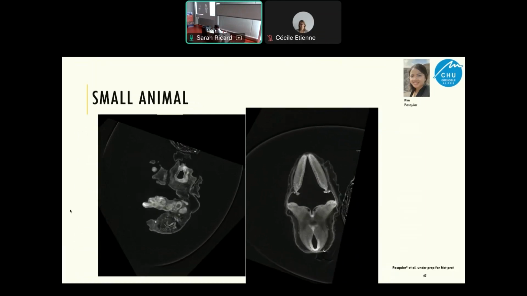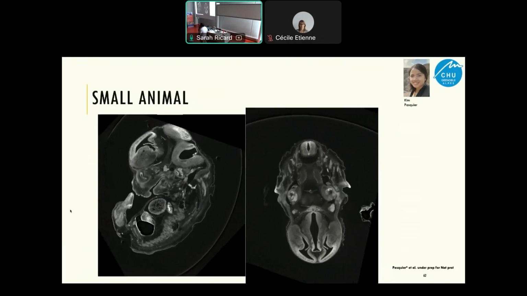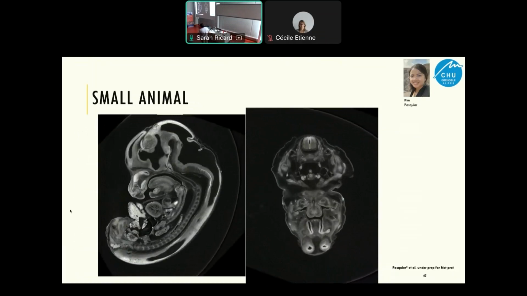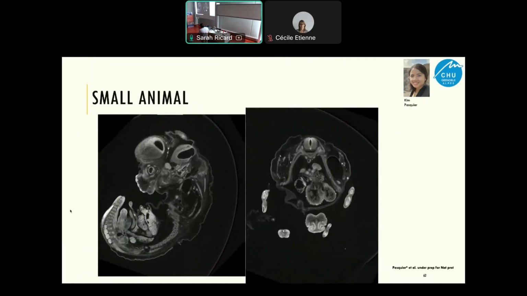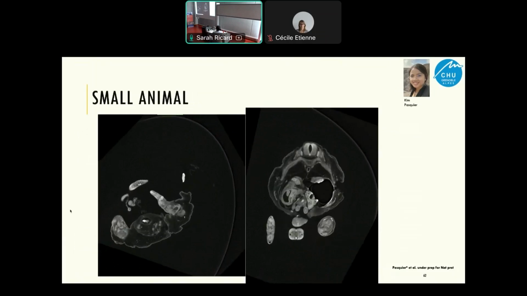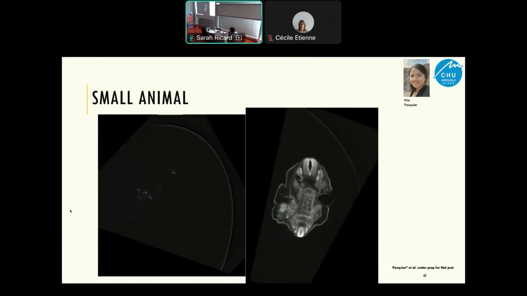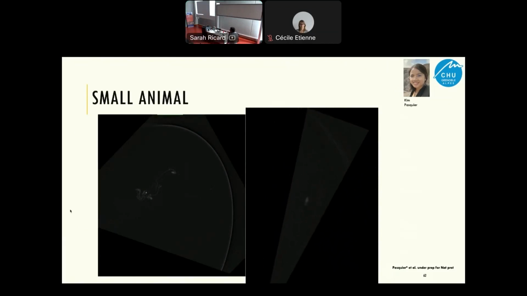So we wanted to optimize the protocol first, and this was done in mice. And here is the resolution at which we can image all the human samples. And these are the results that we get from mice. It's really interesting that you see all the different tissues with a visibility that you see only with this type of contrast, without any contrast agent, without any marking.